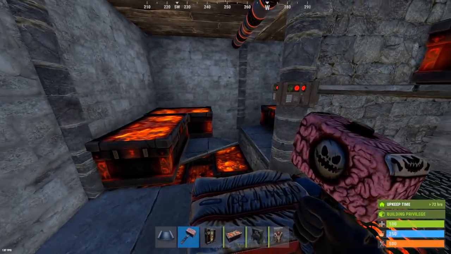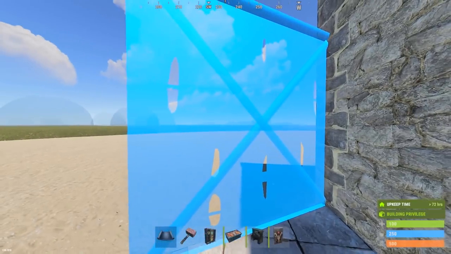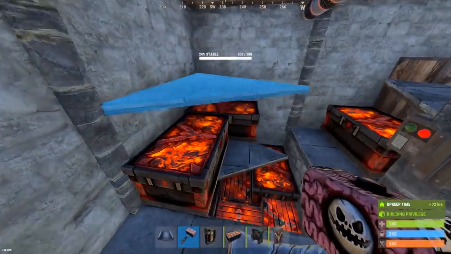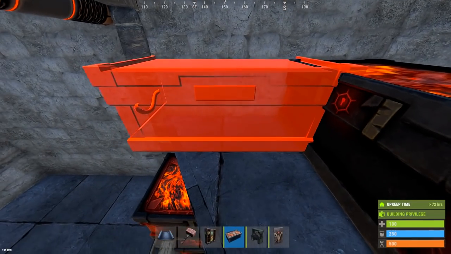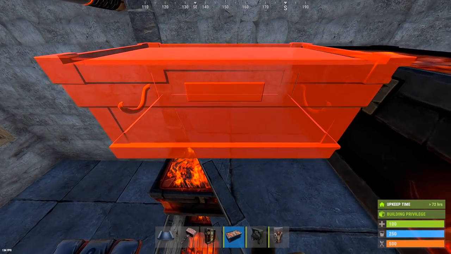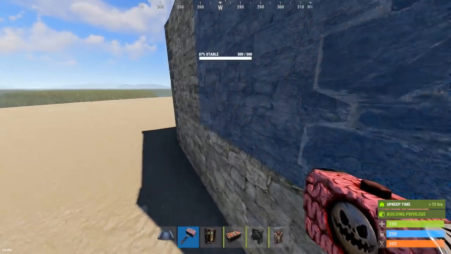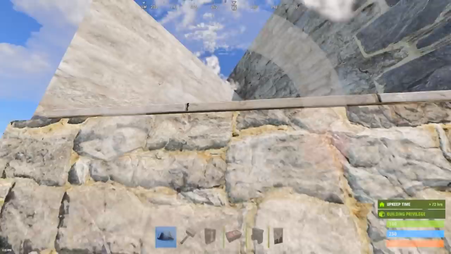Right now, we can go outside and place a temporary foundation and wall to create our shelf for the inside. This will allow you to place more boxes, like so. We can do the same for this bit here.